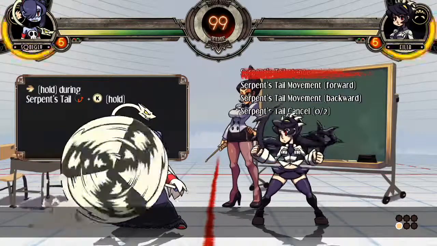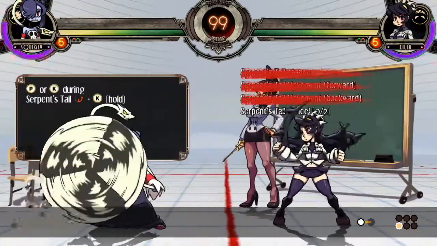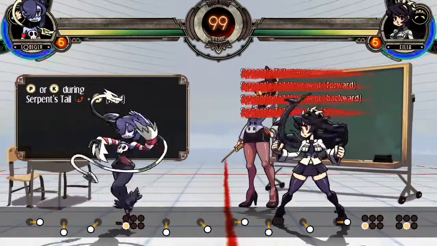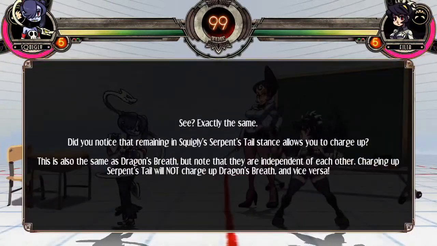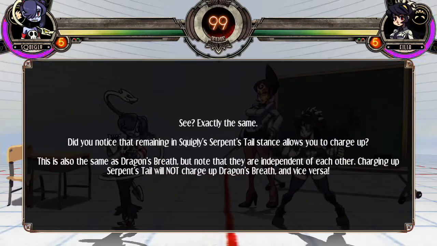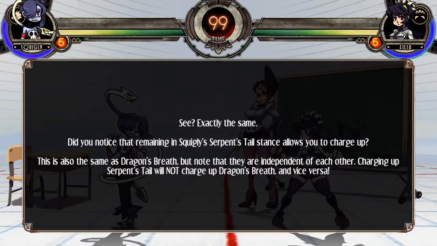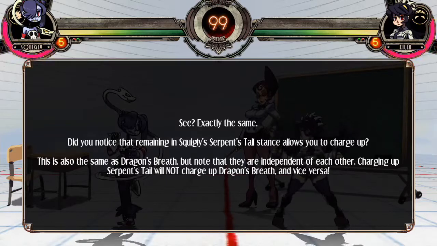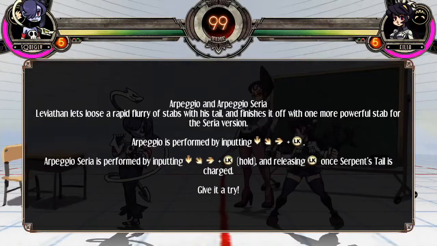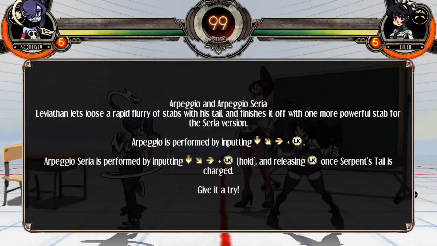Oh, jeez. Squigly, please. You're just swinging the tail around. See, exactly the same. Did you notice anything while remaining as Squigly's forever? My throat is... Oh, my God. I can't keep this up. My throat is gonna quit on me.